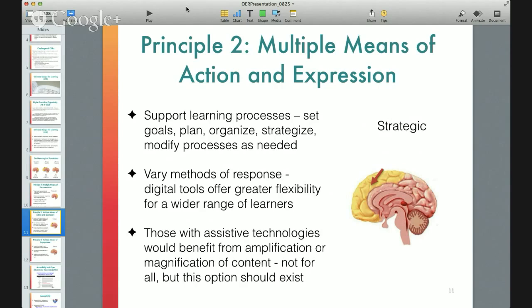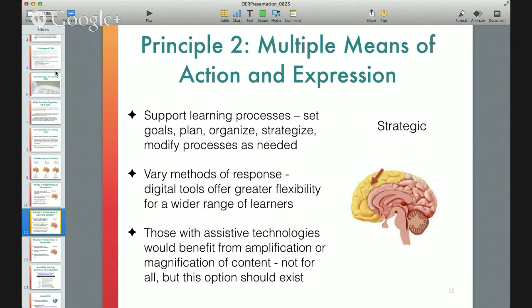And when we think about action and expression, we also want to consider that there are ways for people who use assistive technologies to be able to engage with the material. So when you work with digital tools, you are allowing students to come in and choose the ways that work for them. For example, I am hard of hearing, and sometimes I need people to have visuals when they present content, so that I'm able to understand what's going on. Now, there may be other people who may want to use that visual, other people who may not. So being able to have that digital space from the start is good for flexibility.